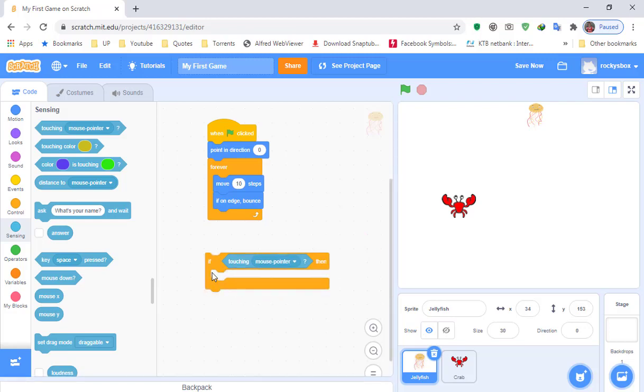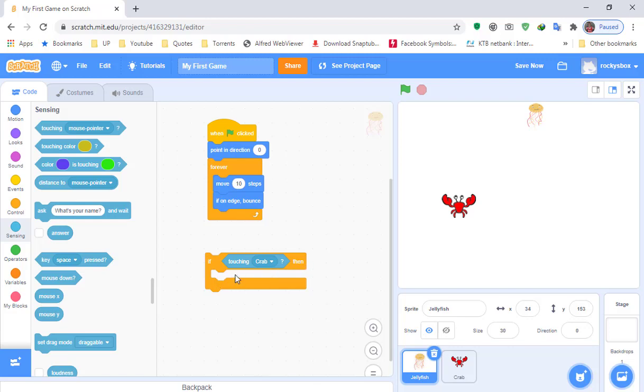okay, so it says if touching. Now by default it is mouse pointer, so we need to change this one to crab. So if touching crab, then what do you want the program to do? Okay, so then what?